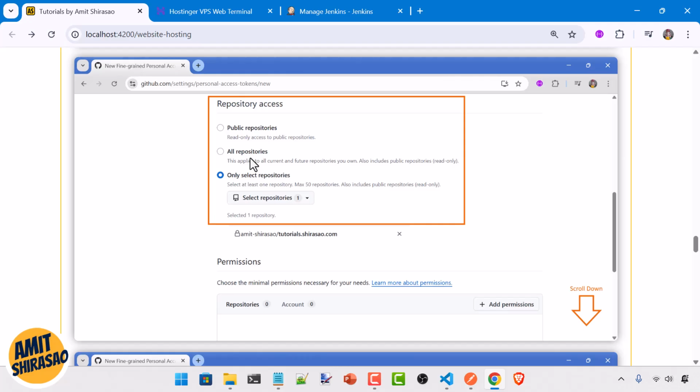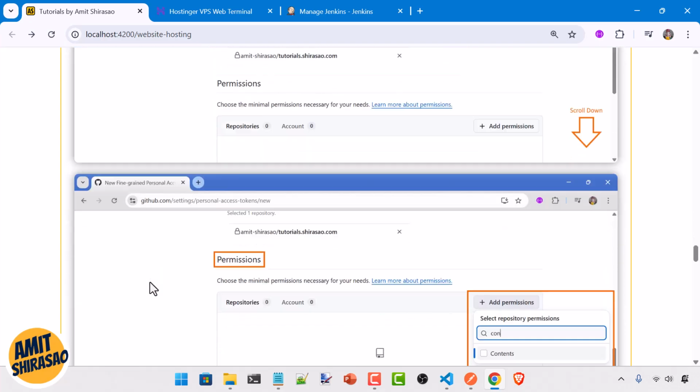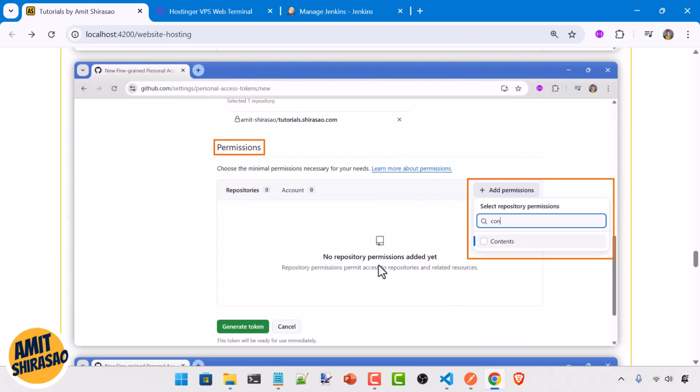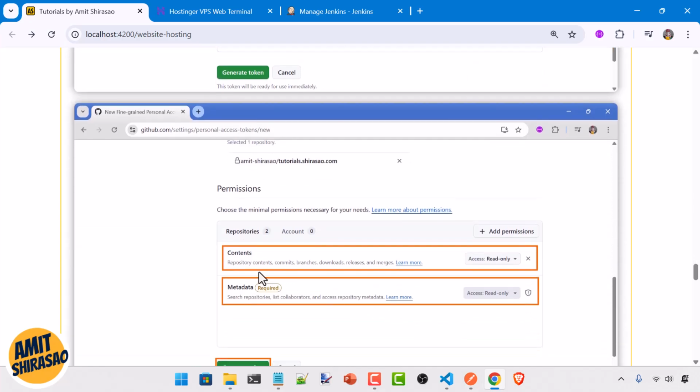So one PAT you can create for all the repos also, or all public repos. Or you can individually select the repos. And then you scroll down here, permissions are given, so you can select which permissions to add. So there should be two permissions. One is content, which is read only, and metadata is, see, when you select content, automatically it adds one more permission, which is metadata.